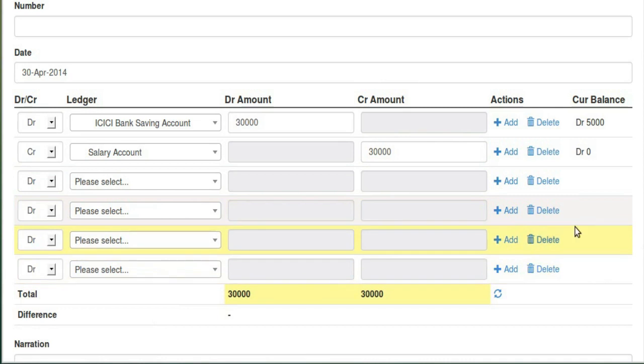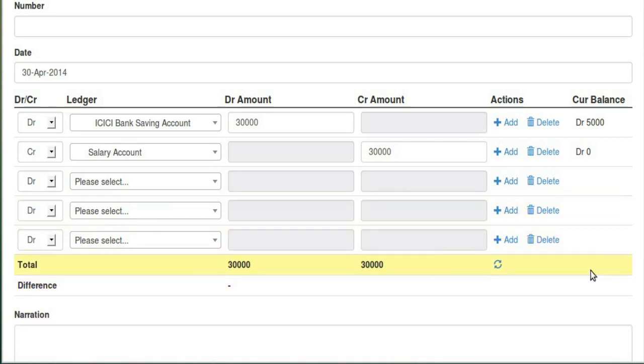You can see it will add an extra row over here, and it is a different highlight color. You can see it over here, a light brown color. And if I want to remove that row, I can just click on delete and it will remove that row. So you can see it shows you a total over here. So say by mistake I make it 3 lakhs.